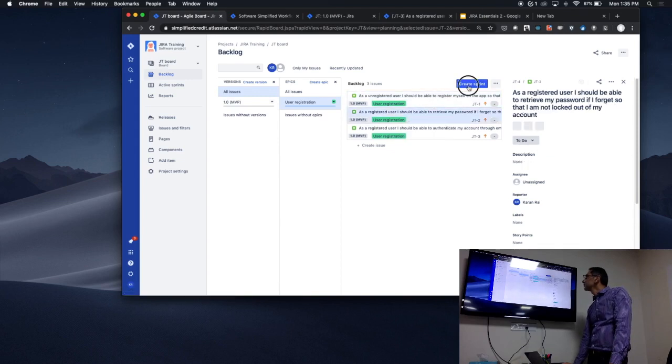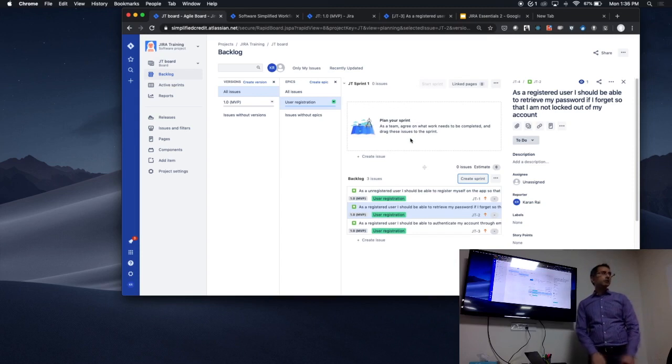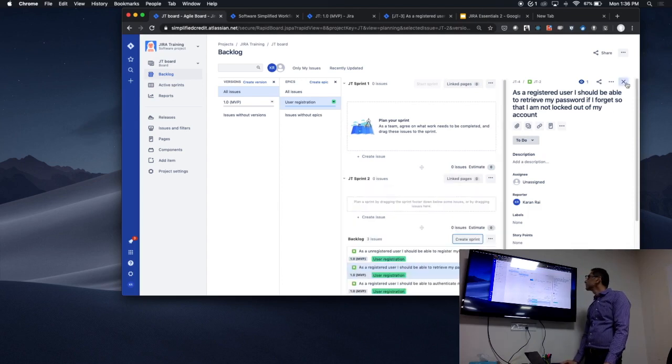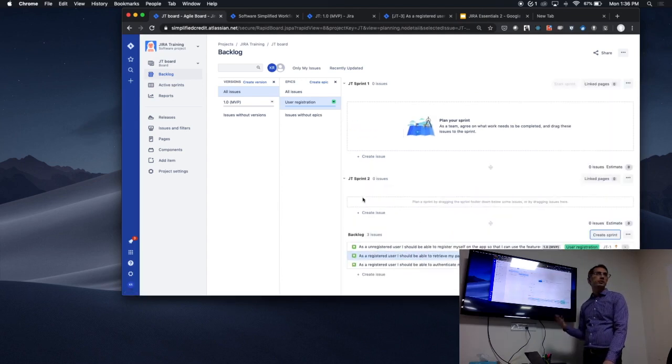So we start by creating a sprint, and creating a sprint is not starting a sprint. Creating a sprint is just creating a space where we plan our sprint. If you want, you can create more sprints, right? So let's say we want to plan 2 weeks of work. So you can have sprint 2 as well, sprint 2, sprint 3. Our sprints last a week, as we have agreed in this case.